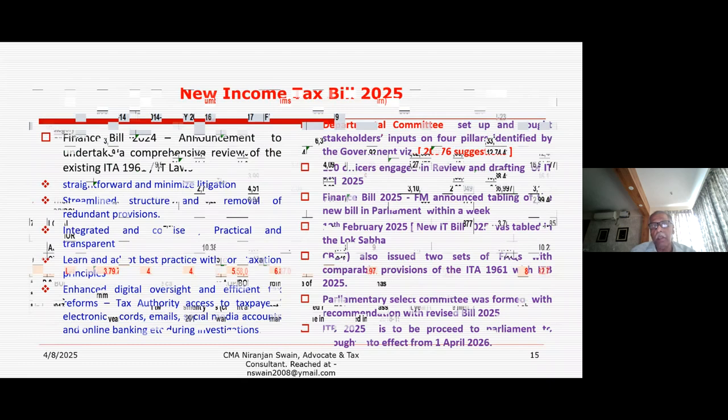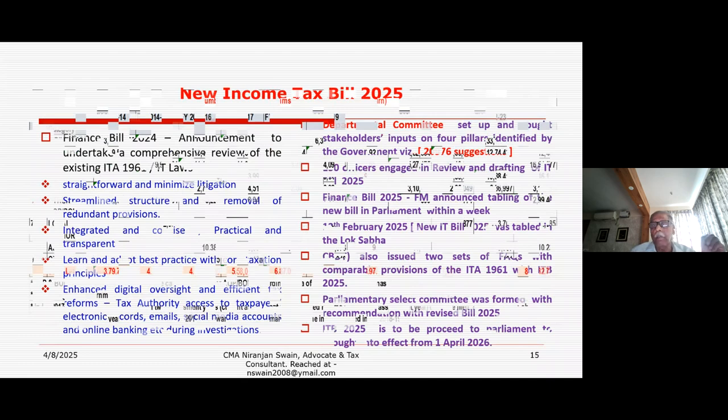If you examine from 2014 to 2024, many changes have taken place. In many cases the government could not succeed. Particularly, I'm talking about restructuring of the assessment, reassessment, and search assessment, and subsequently also amendment in the search assessment in the last year. Still, a number of changes have taken place to capture the taxpayers' income and to block the leakage of revenue. So that's why that has been introduced.